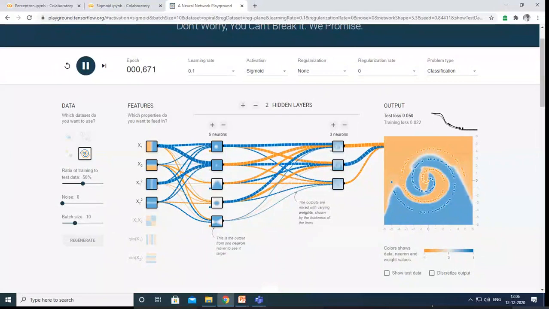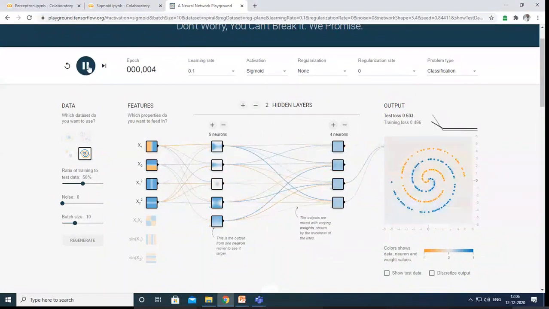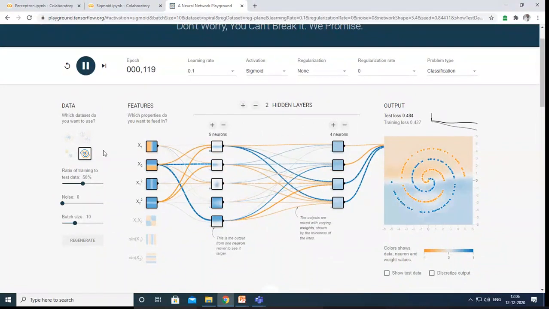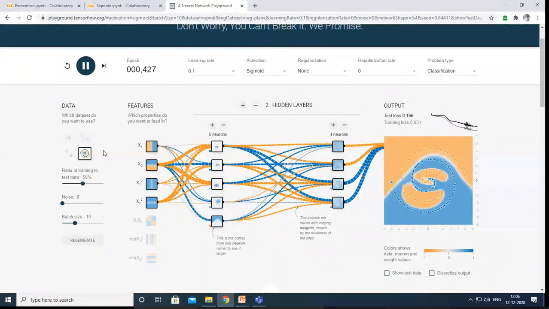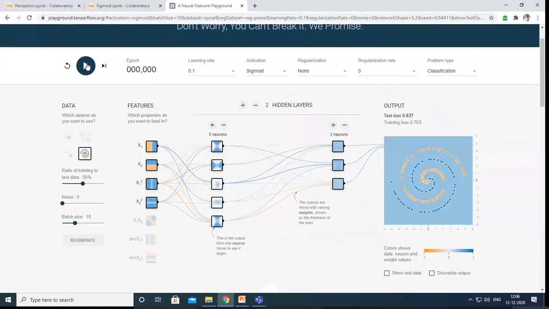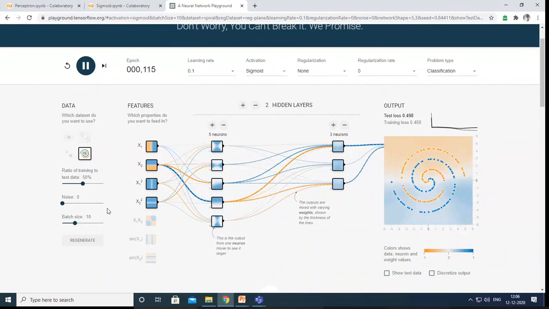See, correctly it has classified. Maybe if I add one more neuron here. No, it's bad. This is better.